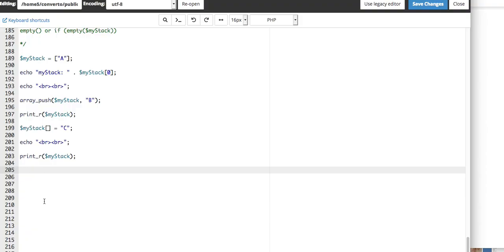Let's call it popped item. I say array_pop, and then dollar my stack.